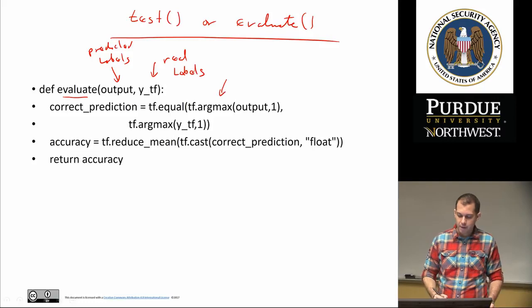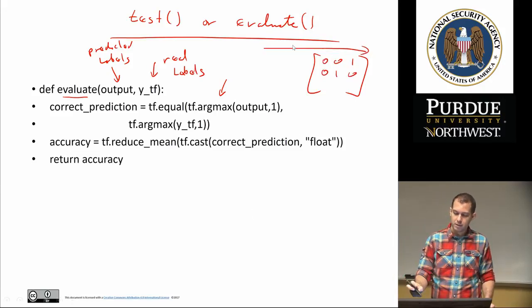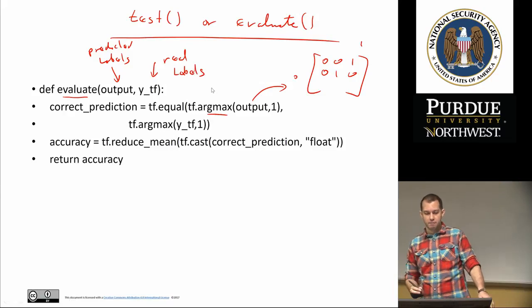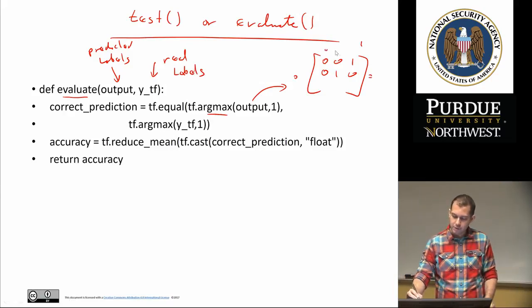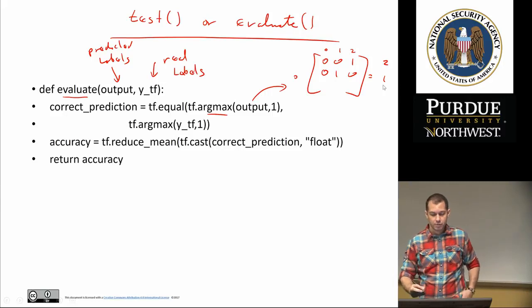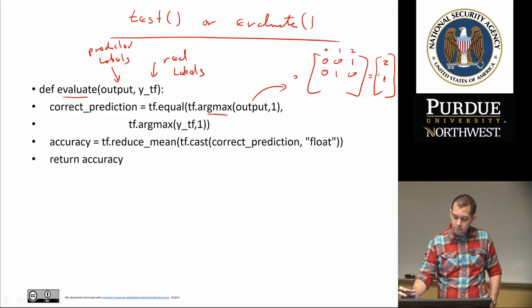So now what we have to do is we will take argmax. We already defined argmax, right? You remember? We have the one hot encoded, right? Argmax for this dimension, dimension 1, because this is 0 and this is 1. This is output. So it's going to do argmax, which is the index of the maximum value. So if this is 0, 1, and 2, it's going to return that this is a 2. It's going to return that this is a 1, the maximum value. So that's what this does, right? So it creates that.